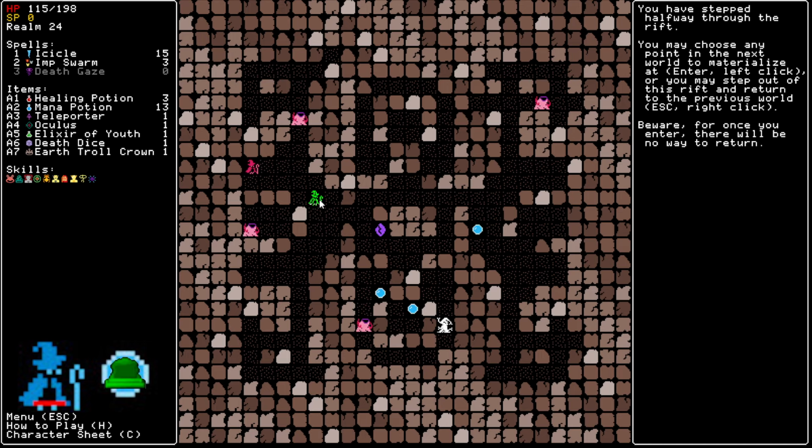Now we go over here and we stopwatch. Unfortunately, Mordred had clarity, so he didn't get stopwatched. Okay, got rid of the Timekeeper, that's a big deal. Yeah, we're getting there. We're getting there. I'm gonna use a mana potion.